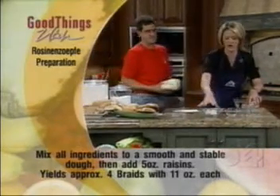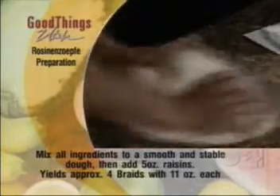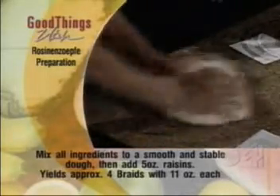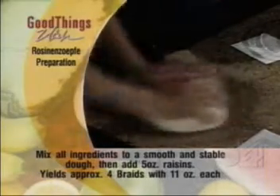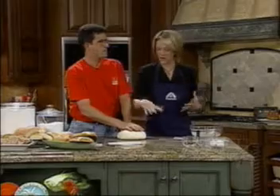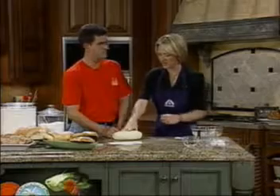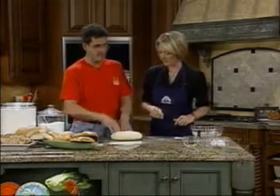Mix until it has a consistency you can take out of the bowl, and then you want to knead it. You take it out and just pound it — really get your arms into it — for about 10 minutes. In a KitchenAid, probably about seven or eight minutes. You should let it rest after mixing because it's going to be stiff and hard to roll out — maybe 10 to 15 minutes just to let it relax. You don't have to let it prove yet.